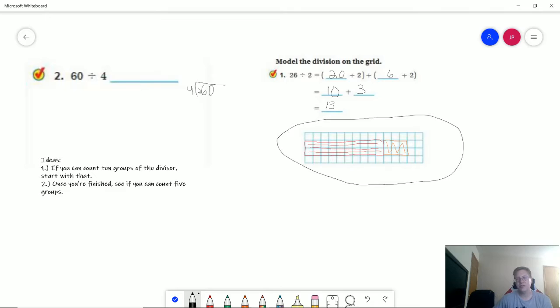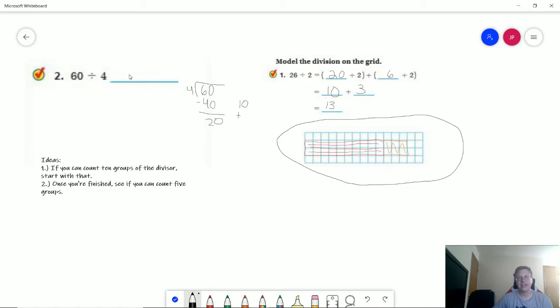And then the way that we would represent that down below is to take the answer to 4 times 10, which would be 40, and subtract that out. Instead of doing 60 minus 4 and then keep counting backward by 4, this is a time-saving method that they introduced for that. So we would have 20 left over, and then out to the side we would represent that we have counted 10 groups of 4. And we are going to add that to what we have left over here in a moment.